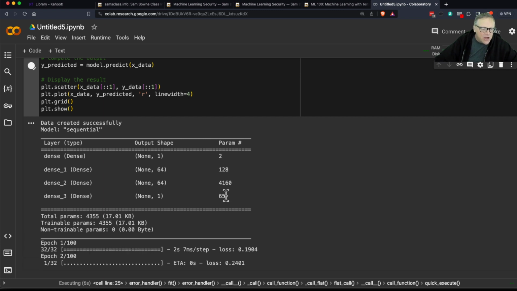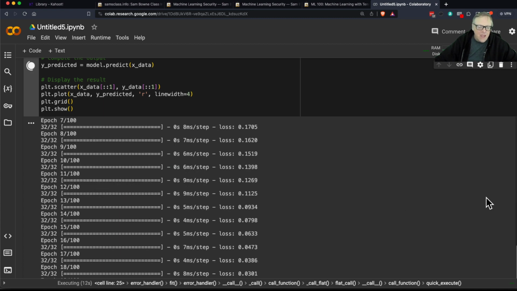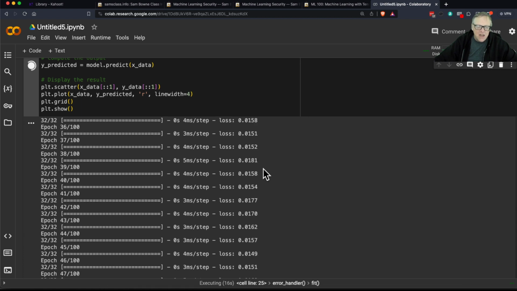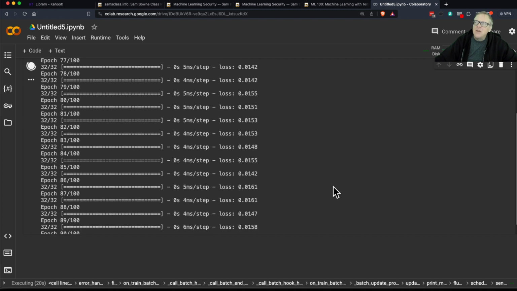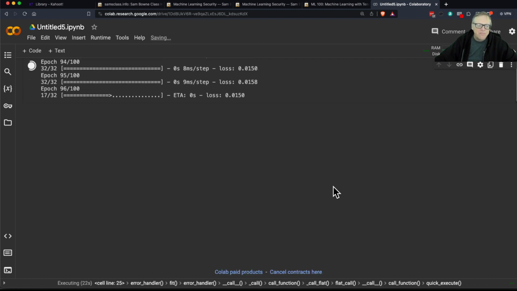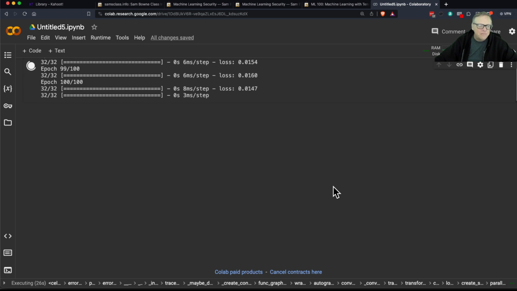You can see up here it has 4,355 parameters. And here it is, training for a series of epochs and having the loss go down. And when it's done, it's going to print out the results and a graph.